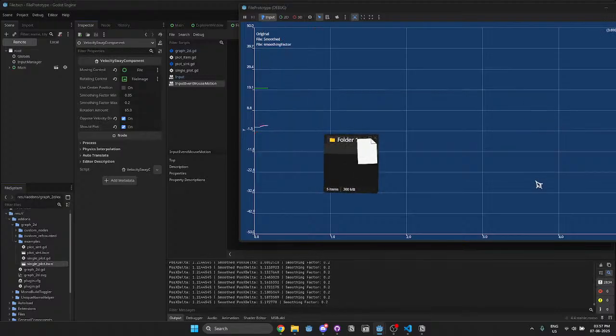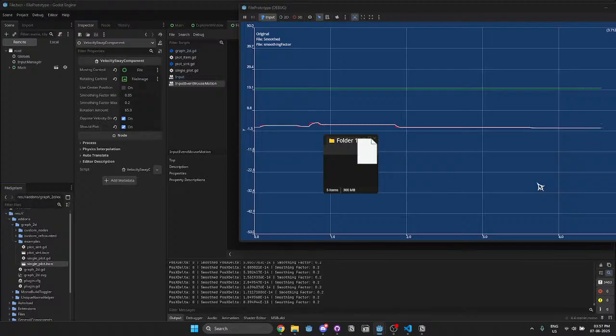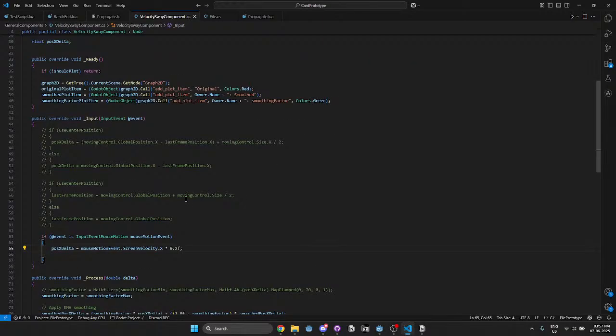What's the var moving control that's being added to the position? Any chance that value is causing the variance? That's just. Oh, right. Shouldn't be actually. Okay, so I was using the position of the node itself instead of... Oh, interesting. So I'm not using the mouse input directly, I guess.